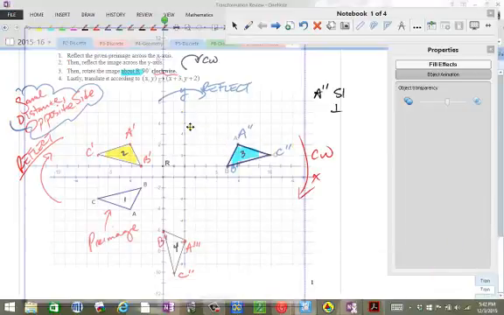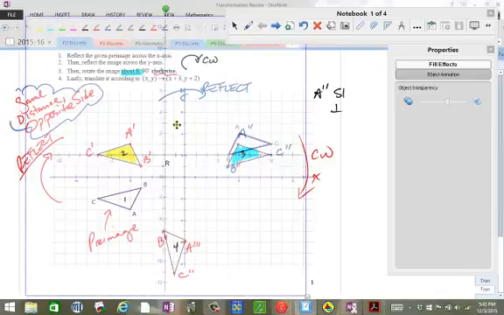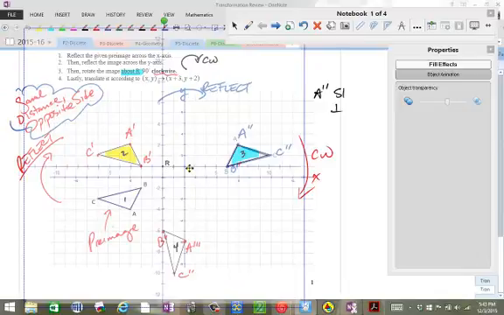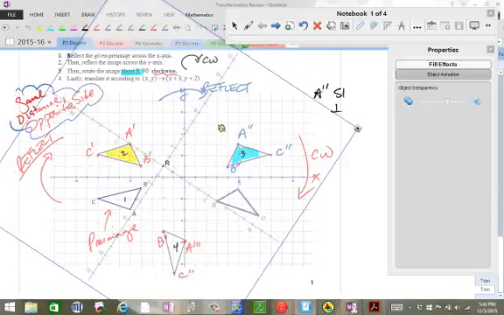So we're lining the trace paper up here with R. Okay, so notice right here at the rotocenter, we lined it up, not at the origin, but at R, because that's where we're rotating on. What I want you to do is trace A prime, A double prime, C double prime, and B double prime on your trace paper right here in pencil. Use pencil because you're going to have to erase afterwards because you're going to use it multiple times. And what you're going to do is rotate 90 degrees clockwise. And now check this out. You're going to rotate and show that actually what we did earlier with the slopes is correct.